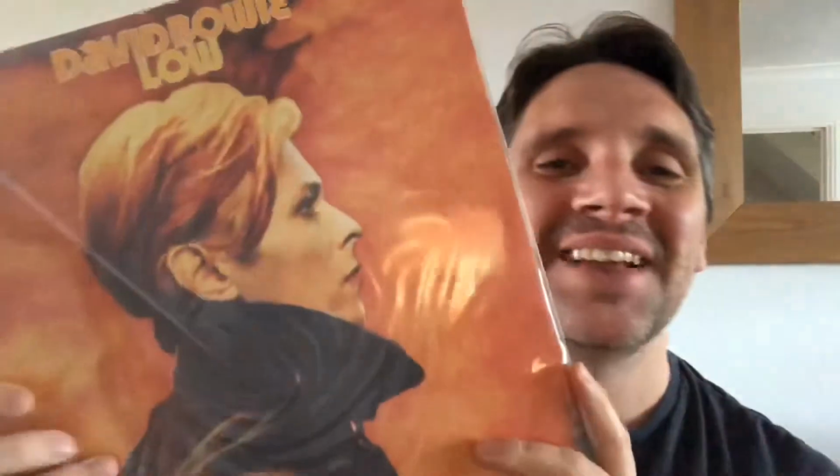Low, my favourite Bowie album, as you can see. I'm doing all this in reverse, so it's a bit weird. This album saved my life, I would go as far as to say, a few times. And it's carried me through some really difficult times in my life. Wow. I need to do a video just about this album, really, but I won't bore you now. But yeah, definitely check it out if you're a Bowie fan.